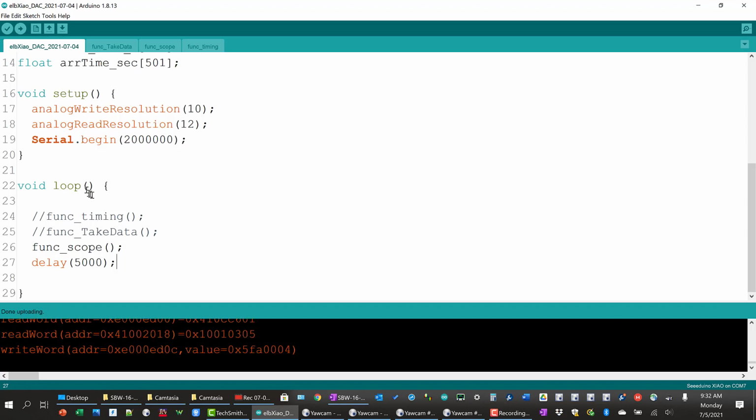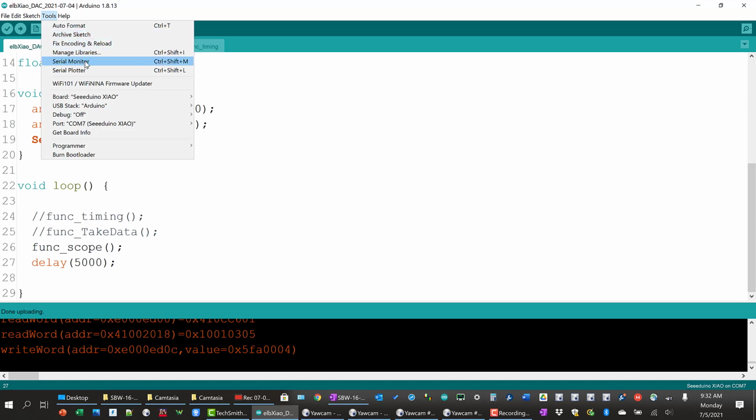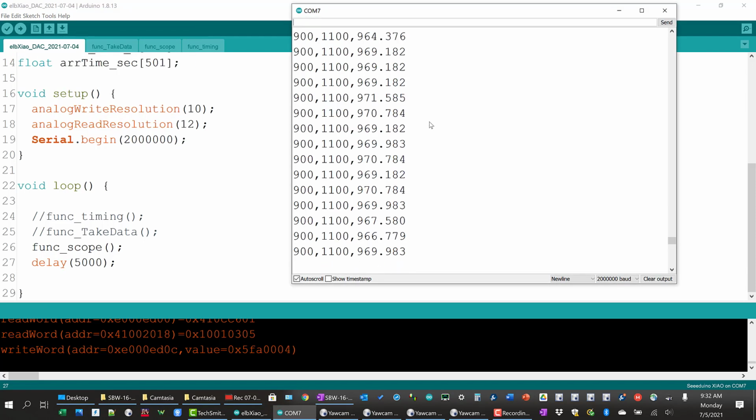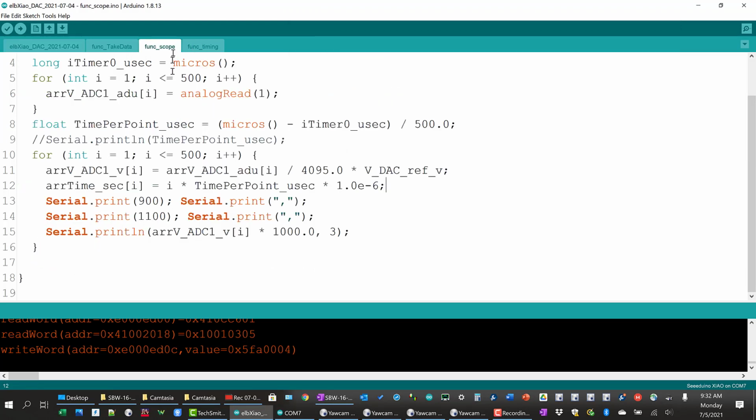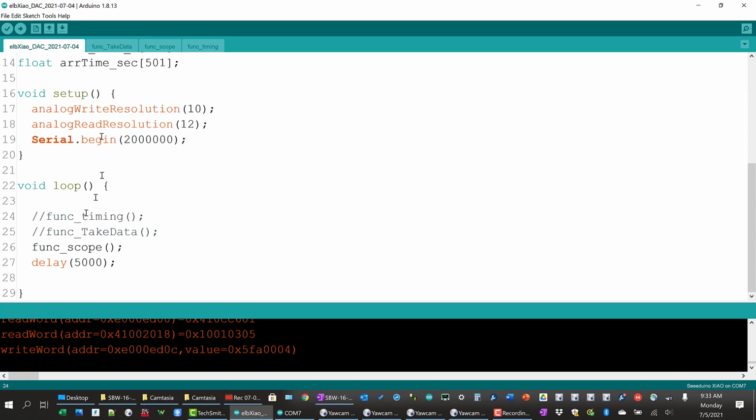Okay, and we got it going. We're ready. Let's take a look at it. So serial monitor first, and here are the upper and lower limits. Here's that data coming out from the array. Okay, very good. Looks great. I think it's ready to plot, and we're within those limits. So let's go and clean up our scope function, and everything looks good. We get the high and the low, and I think we're ready to plot it.